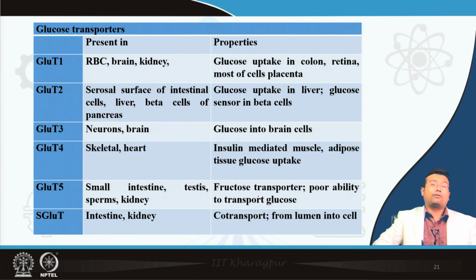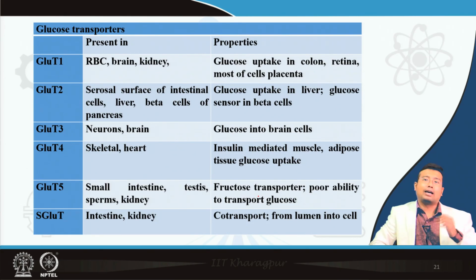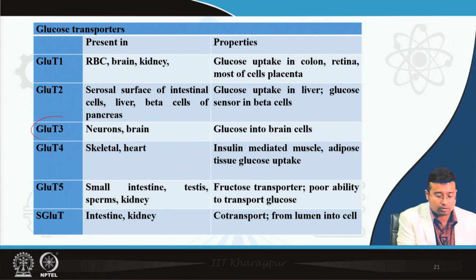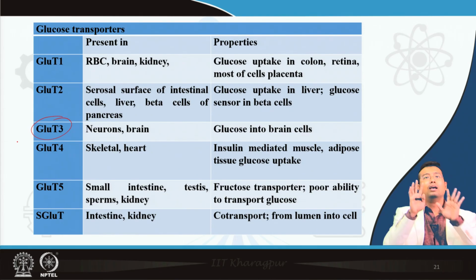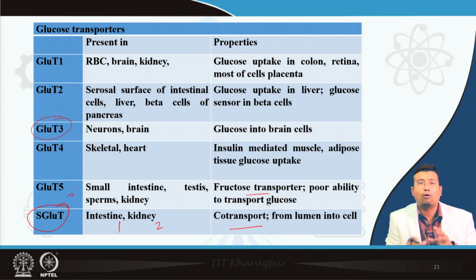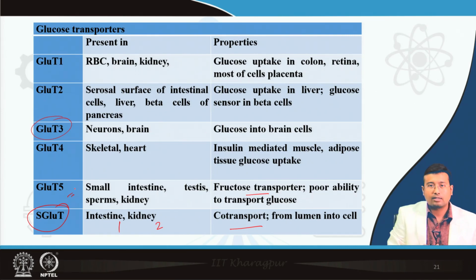And this is a chart again for MCQ, where all the types of glucose transporters and where they are located have been tabulated. As I told you, the brain basally utilizes 60% of glucose. What type of glucose transporter? GLUT3, right. So this is an MCQ question. This is one example, and mind it, sodium dependent glucose transporter type 1 is present in the intestine and type 2 is present in the kidney, and they help in co-transport. See, fructose transporter, who does? GLUT5. So these are very small hidden MCQs that are present in the slide. So you should pause, memorize, and make your own notes.